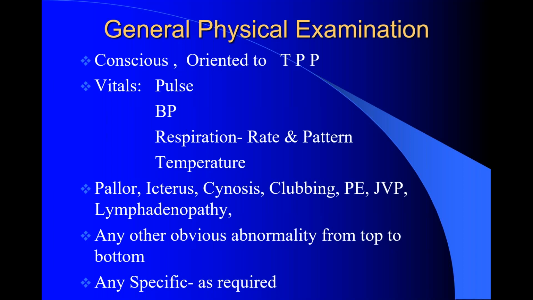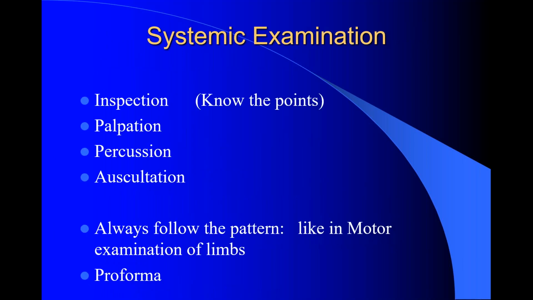Like if a patient has COPD, you have to look for signs of failure. You will look for cyanosis, clubbing. That is included in general. But if you have to look for manifestations of SVC syndrome or something like that, that can be there in the patient, then you have to see that also as specific. So this is the categorization. This will make your work easier to categorize your history or examination findings as per your requirement, and you will not miss anything. Then after you have taken general physical examination, you will come to systemic examination.